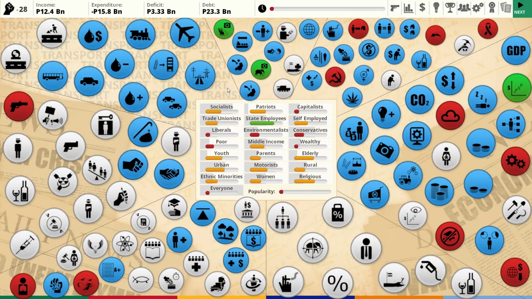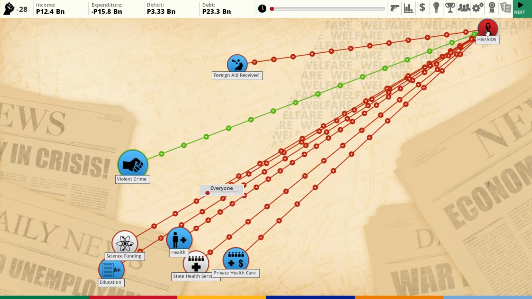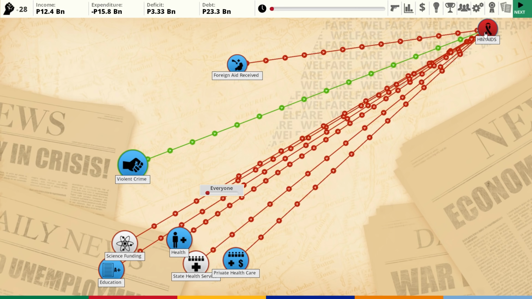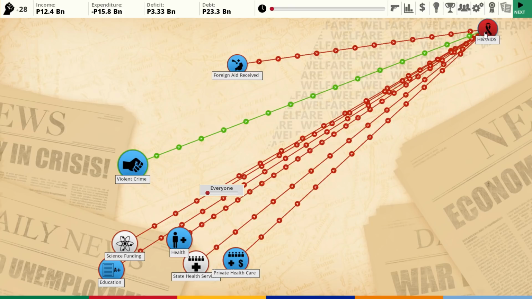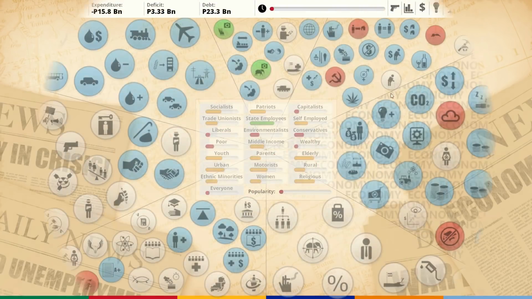Okay, let's think about this a little bit. So, we've been told this is our main problem. What basically contributes to that? Red going in is good for us here because it's lowering the effect of this crisis. If you don't know, if we have a look in here, each one of these will have a start trigger and a stop trigger. Generally I believe it is harder to start having a problem than it is to stop having a problem here. But what's good about this is we can see over time it has been going down. So we are getting closer to that stop trigger. So we'll see what we can do to get that to continue.